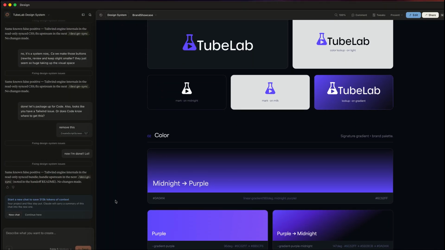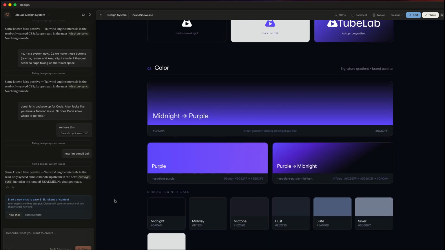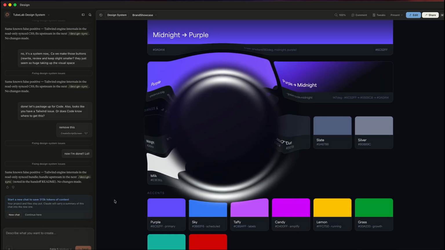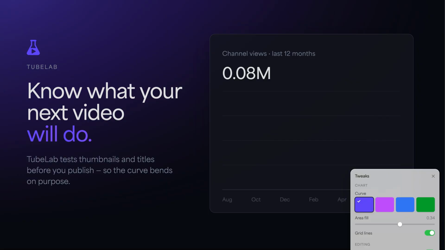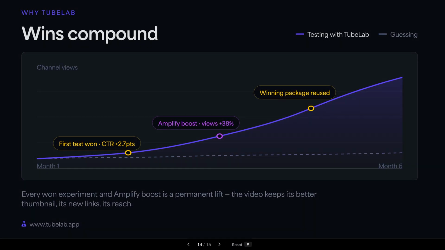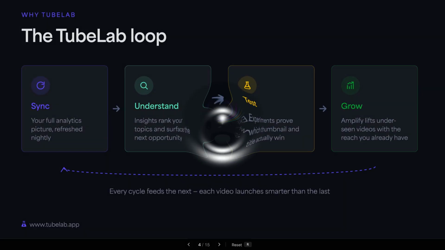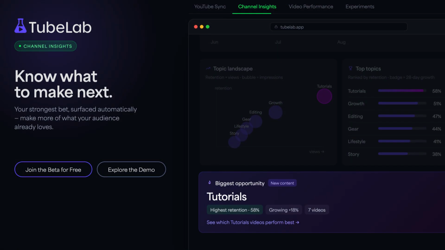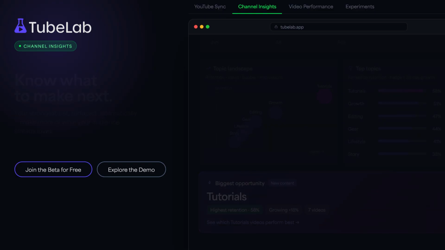So that's Claude Design. You upload your brand assets, and it builds a design system from them. It can create animations, presentations, diagrams, landing pages, and a lot more. What it creates is on brand and actually usable. If you've been frustrated with generic AI output, this is the fix. Go upload your brand and try building something.